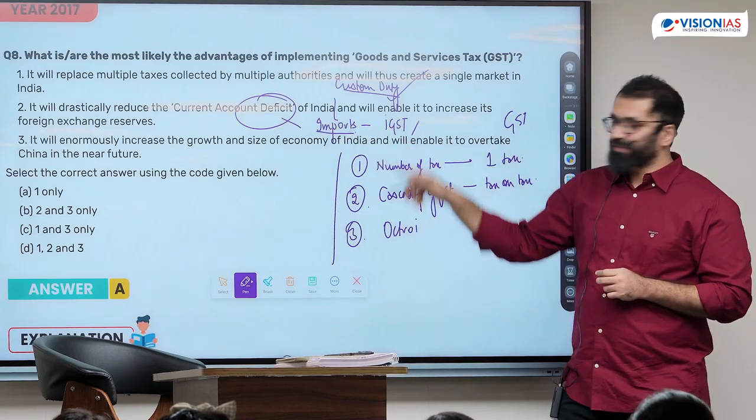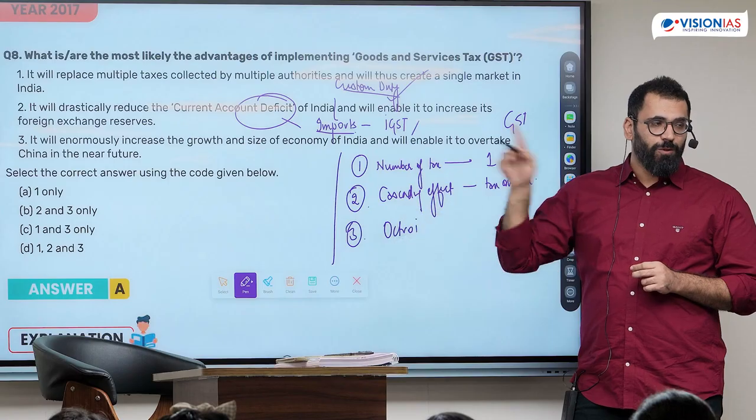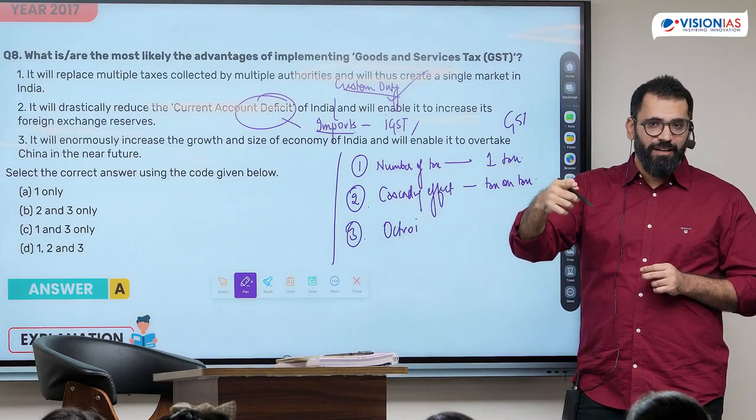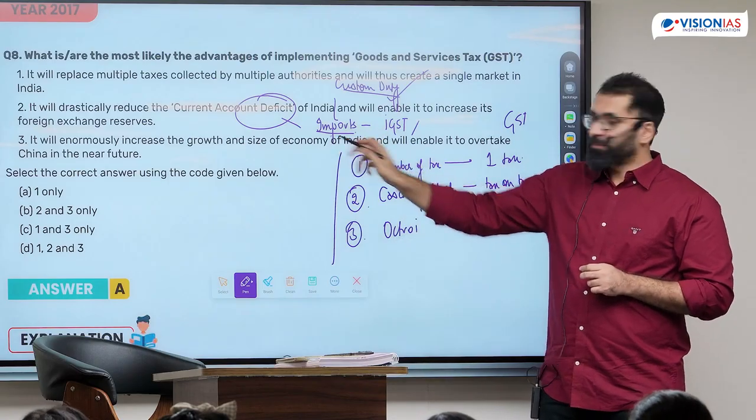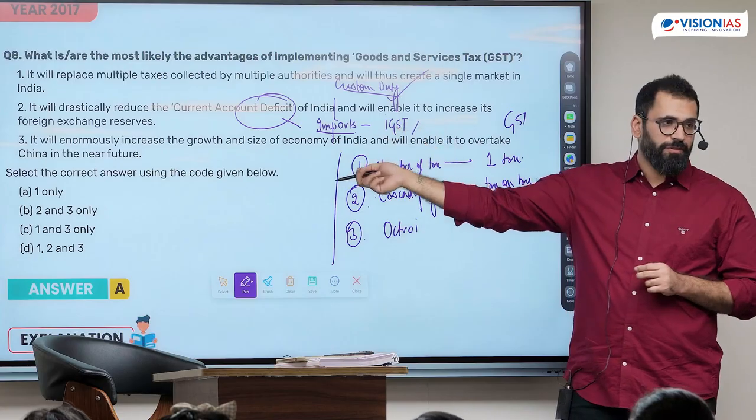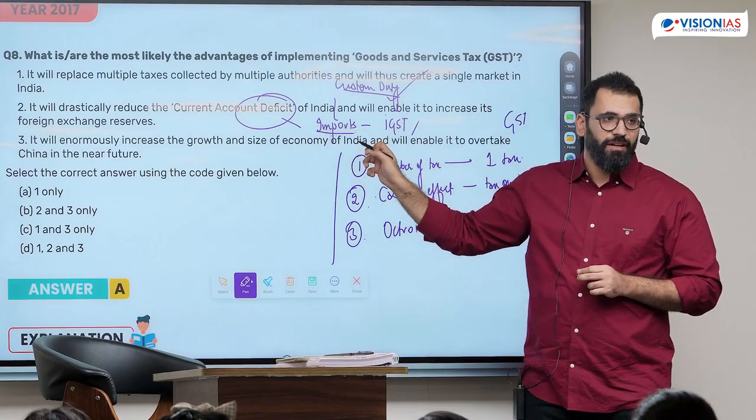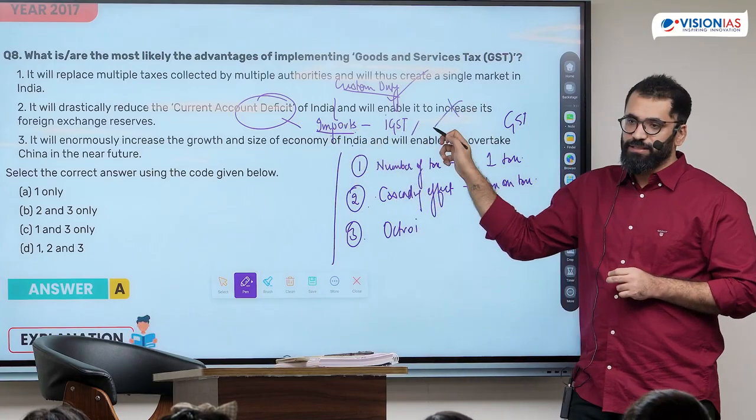Any impact on imports because of any of these three? This was mostly tax efficiency within the country. It had nothing to do with imports. On imports too, IGST replaced all the taxes, no significant change. So no significant reduction in imports. This does not make any sense.